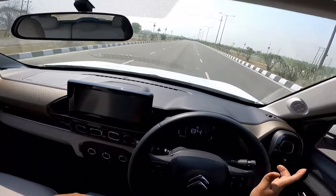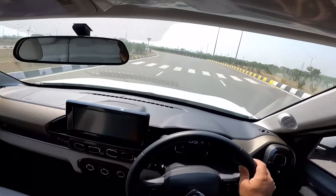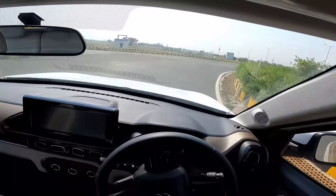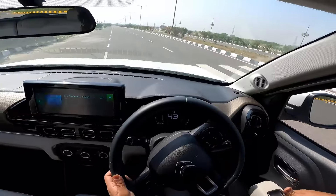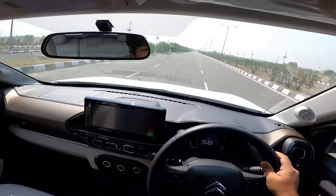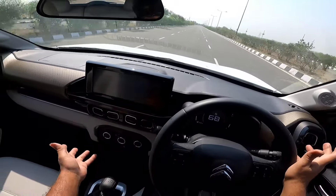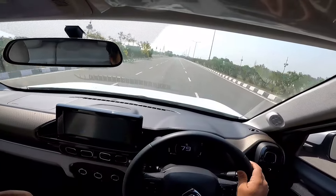Ergonomically it's a nice cabin. They are French so they have to put in at least one or two quirks — the power window switches. Come on Citroen, you have enough space here; you should have given the power window switches in the doors. That's inconvenient. About time the French manufacturers get these things right. Other than that, every control is where you expect it to be. There is ample performance everywhere.